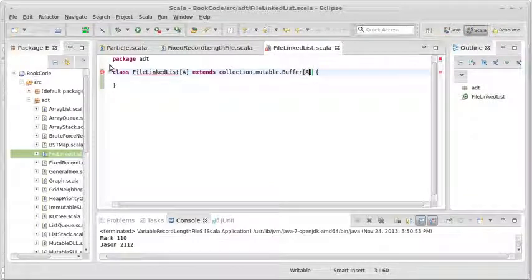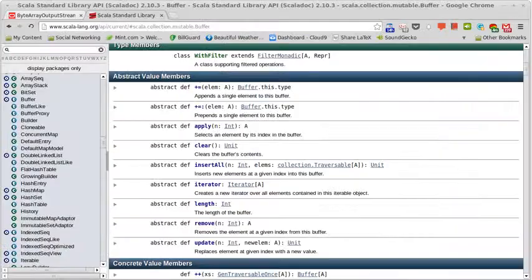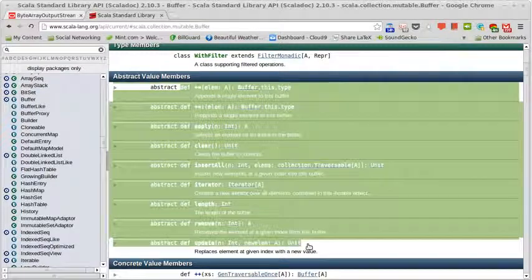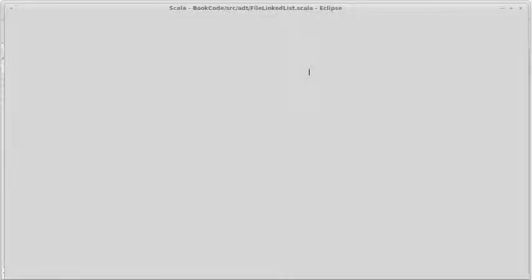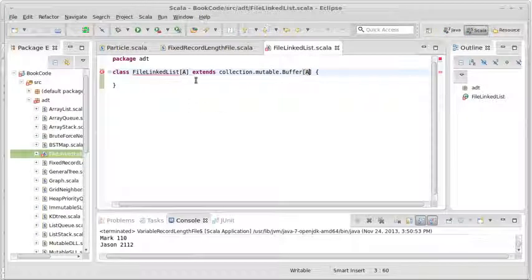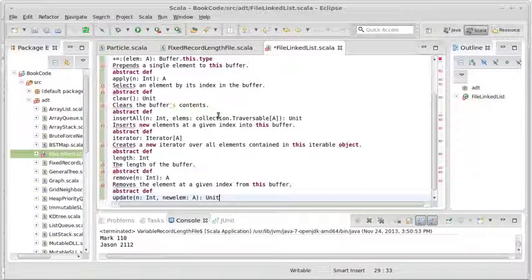So we'll extend collection.mutable.Buffer, and if we copy all of this, we can start adding all of our methods.